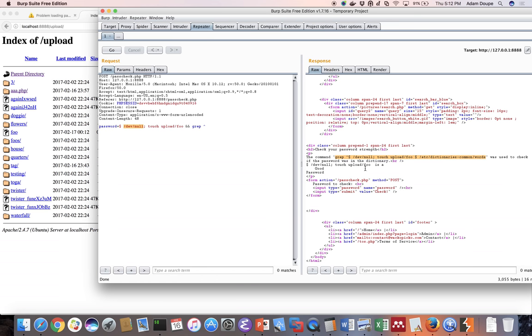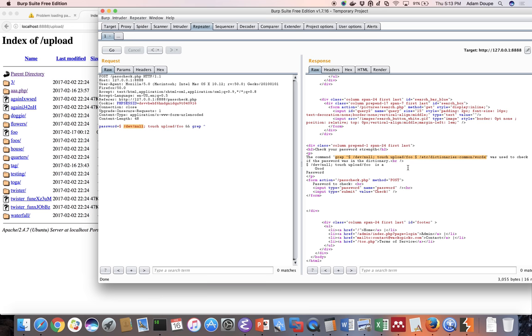But what happened with our input here? What don't we see here that we thought we'd see? Another grep. We don't see another grep. Why not? That means the ands failed. Why? Substitute it out. Yeah, they didn't make it.